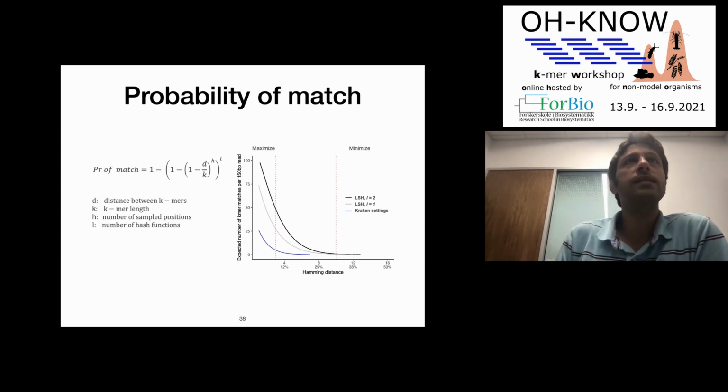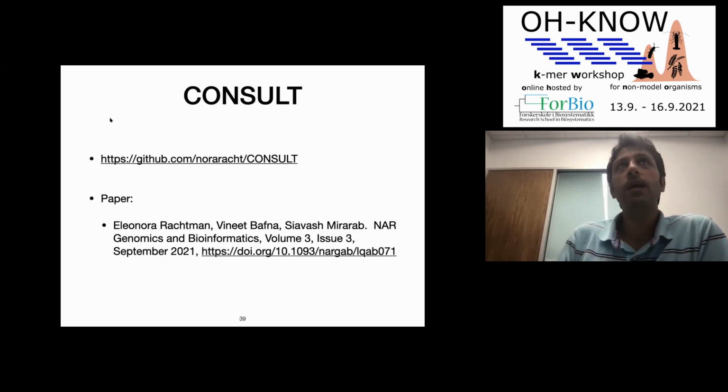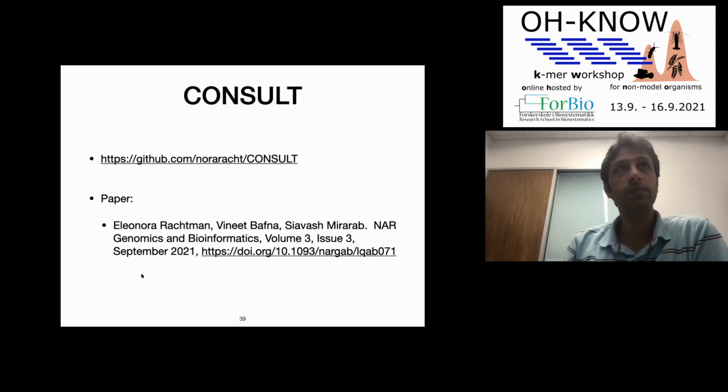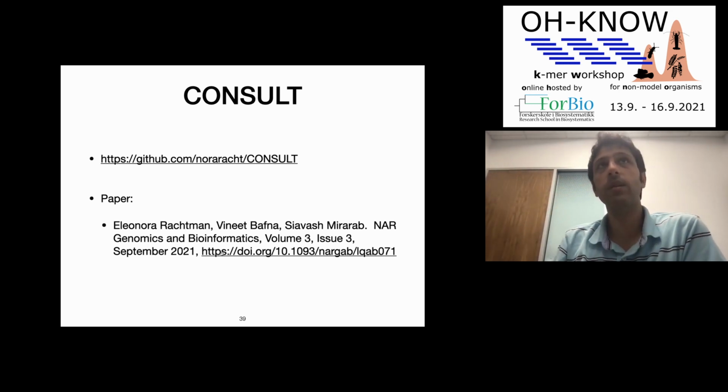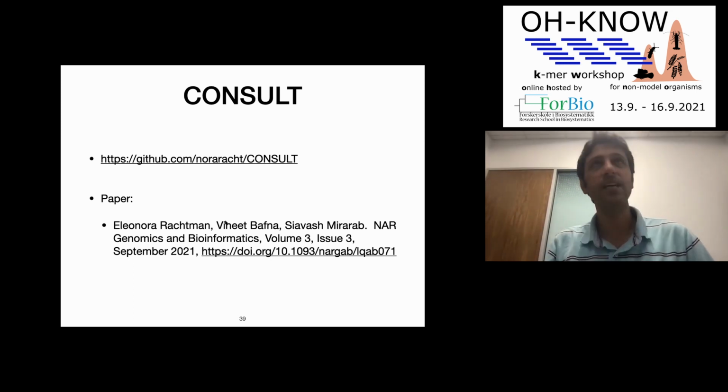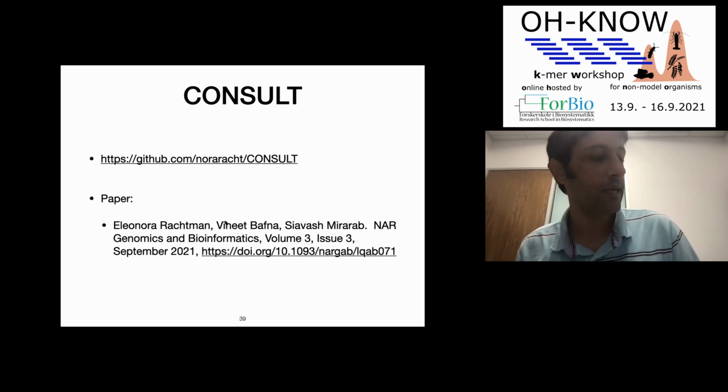Okay, so this is something about locality-sensitive hashing. I'm going to skip it. The method that we designed based on this idea is called Consult. It was published earlier this month. I thought it was the previous month, but it seems like it was this month. So it's a very new tool. Just like Respect, it's a little bit clunky. It's actually clunkier than Respect.